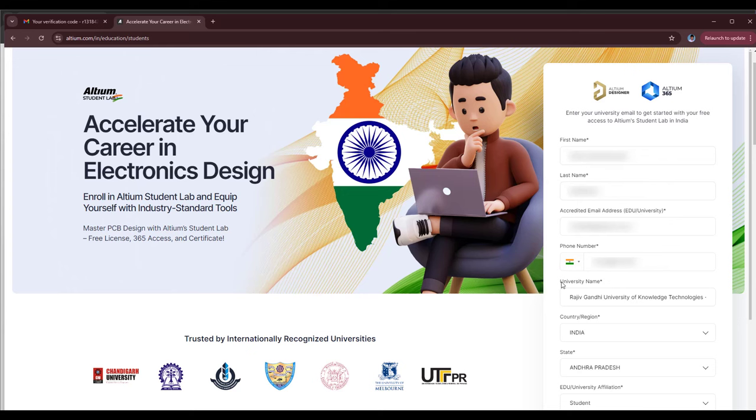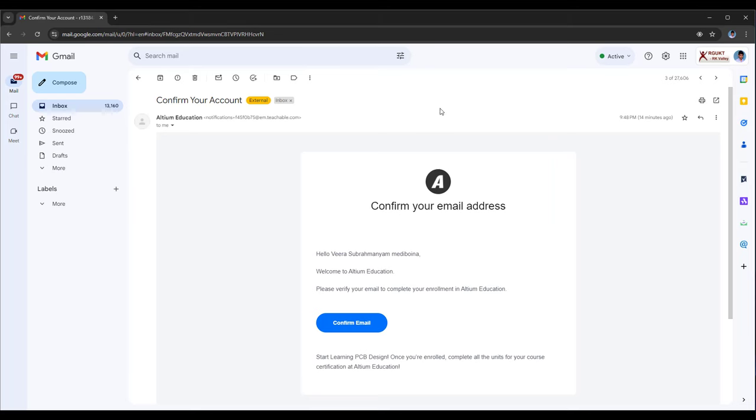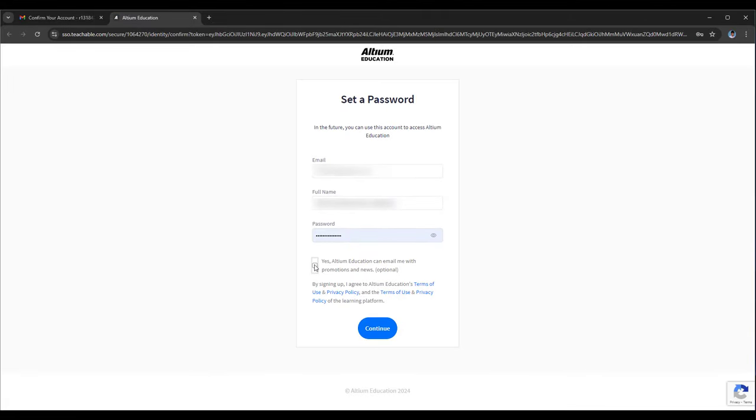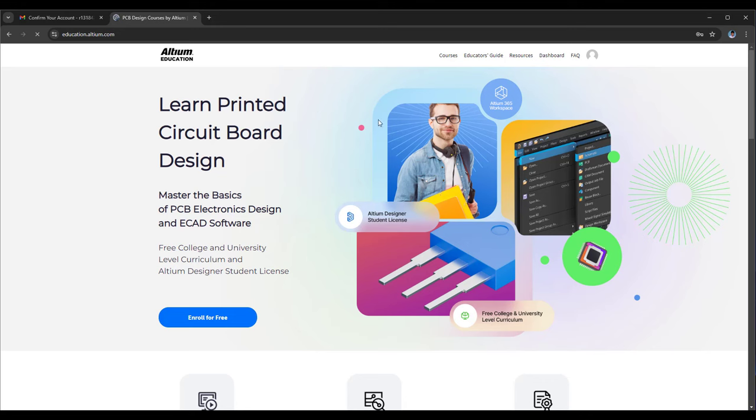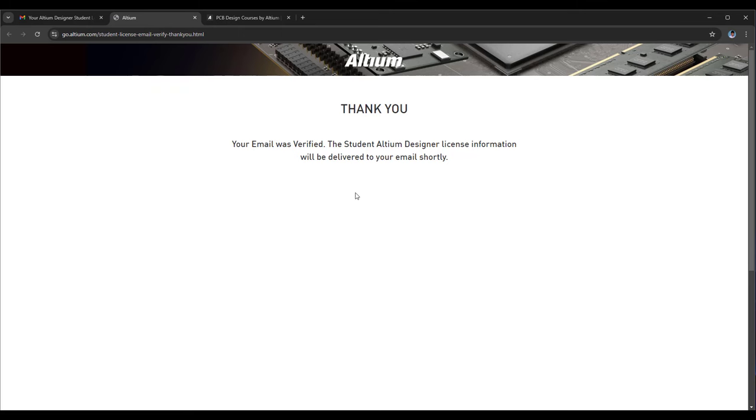Fill in the requested details on this page and then click Submit. You'll see a thank you message. Go back to your email, confirm your email address, and set a new password for your account. Remember, this email ID and password will be used for all your license authentication later. Click Continue. Your account has been created and your email has been verified. Next, go back to your email and open the email with the subject 'RTM Designer Student License Verification,' and verify your email again for the license. You'll see another thank you message from RTM, and you'll receive your license information shortly.